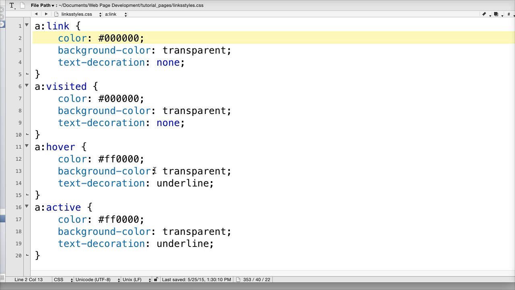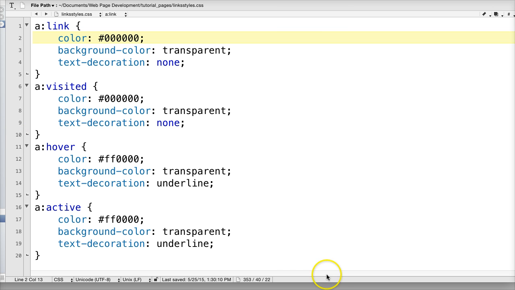Okay, so next thing we have is our target attribute. Basically what this states is that depending on how we want our link, where do we want it to go to? Do we want to open it up in a new tab, in a new window, in the same window? There's all kinds of different ways to do this, but the biggest one that I usually will use is to open up something in a new window or tab. Okay. And that's the only one I'm going to show you, but there are several in the tutorial.